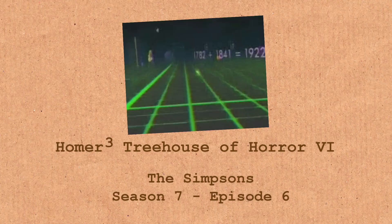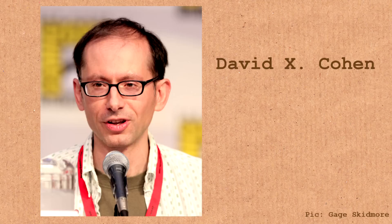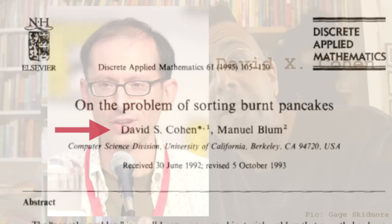When I saw the second one, I remember thinking there's somebody on The Simpsons who clearly likes maths. And the culprit is a chap called David X. Cohen. David X. Cohen did physics at Harvard. Physicists like maths, so that kind of explains David's obsession with mathematics. He then did a master's degree in computer science, and then went on and published research papers in mathematics. In fact, there's a whole area of mathematics known as pancake flipping, which is a whole other story.